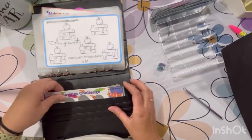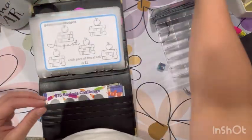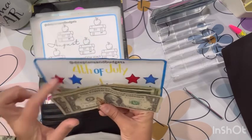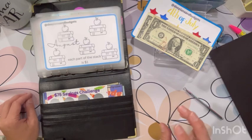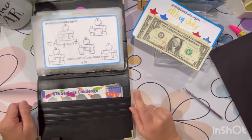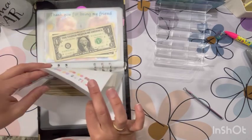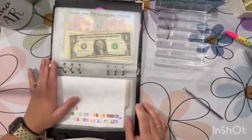Okay. So that's all for today. We only finished one, which is okay. We finished our 4th of July from D Plans and Budgets. So that saved us $48, which is awesome. That will go into our sinking funds. And I'm excited to do that one. But you know what I'm going to do? I'll fast forward all of this, but I'm going to condense some of this money in these. So if you want to stick around for that, you can.